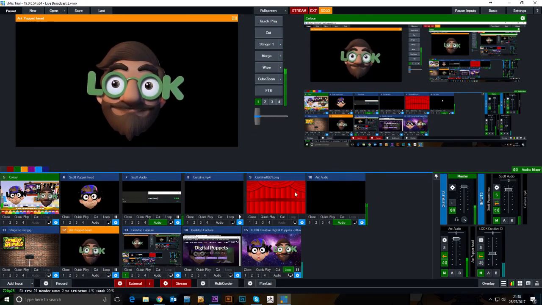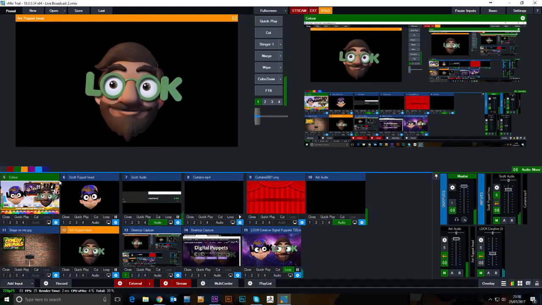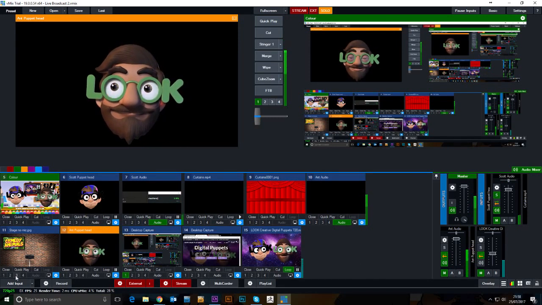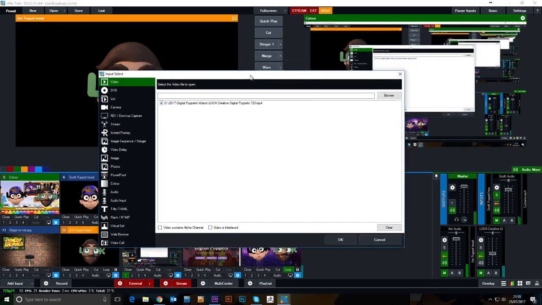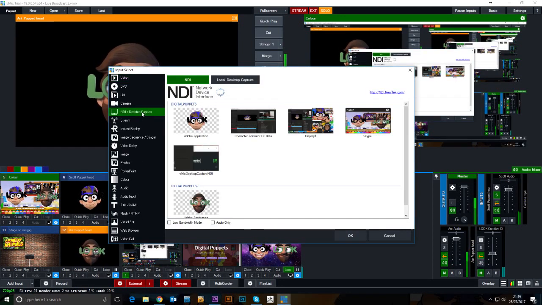Also, what we've had to do as well is bring in separate audio. So let me talk about NDI first of all. It's real simple to do. You want to add an input. So if it's a video or a background, a video or an image, you just go to add input. And then it gives you your options, so you can see down here. To bring in NDI, as long as you've got the NDI plugins in, I'll wait there.